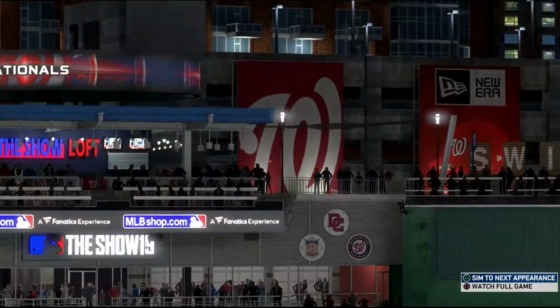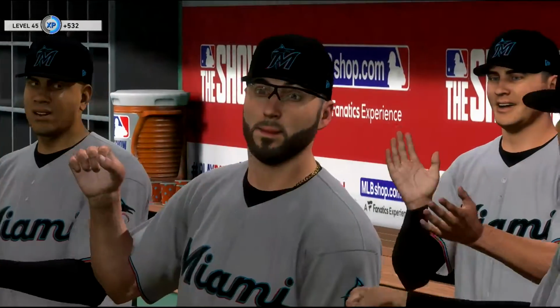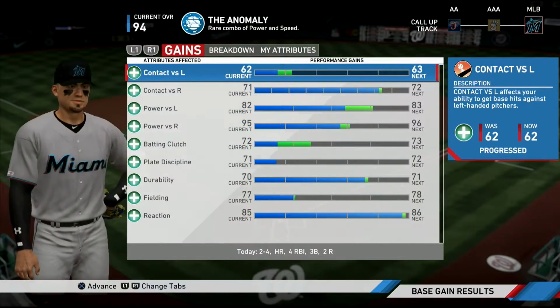Takes a lot of pressure off your pitcher going into the bottom part of the inning. Yeah, Dan, no doubt. As an offense, that's what you want to do when you're playing on the road. Take it right to the home squad and get a win. Here now the pressure's off. Tonight, if they get one of the next two, the series in Miami is theirs. Marlins, 7 runs on 12 hits.